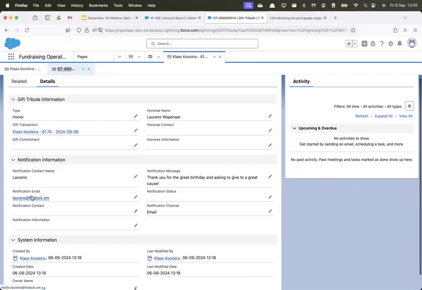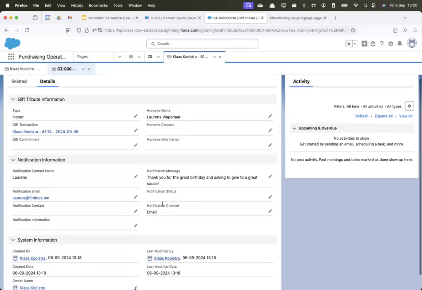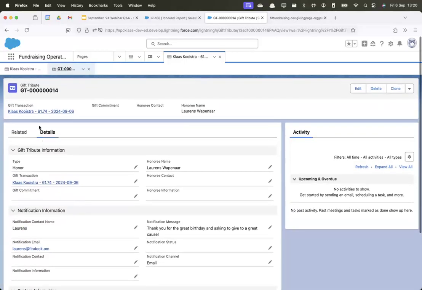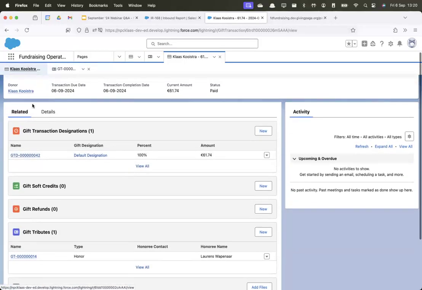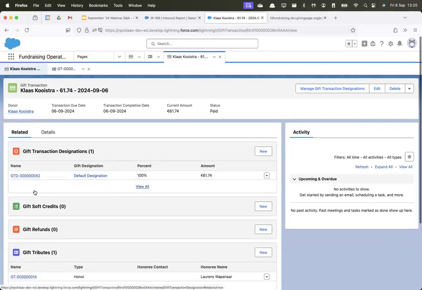And this data then you can use, either through Flow or through your Marketing Cloud integration, to send out an email to the recipient, maybe add some more context about why the cause you are giving to is important, and also track the status of sending out the notification here on the notification status and all the other fields that are provided. One other thing I wanted to show you as well, which we added in this release, is the fact that we've added support for automatically setting the default gift designation on gift transaction on one-time donations. I've provided a default designation in this environment, so that's also provided here.